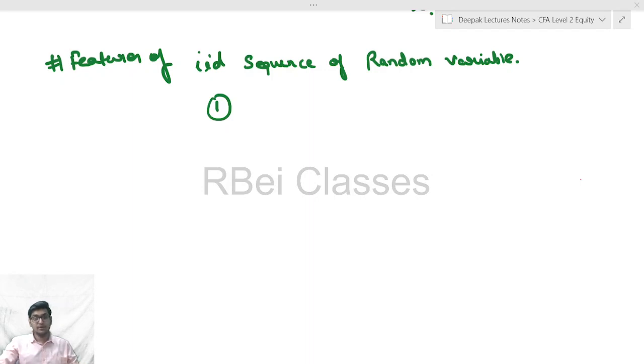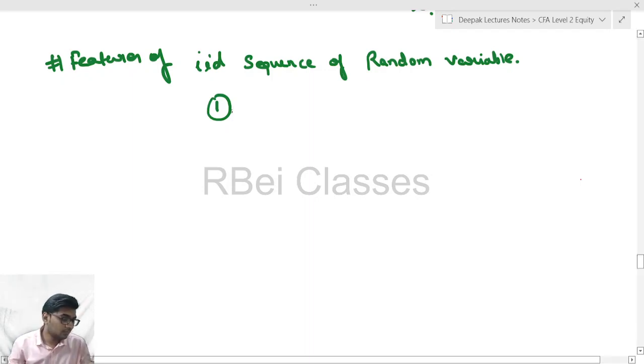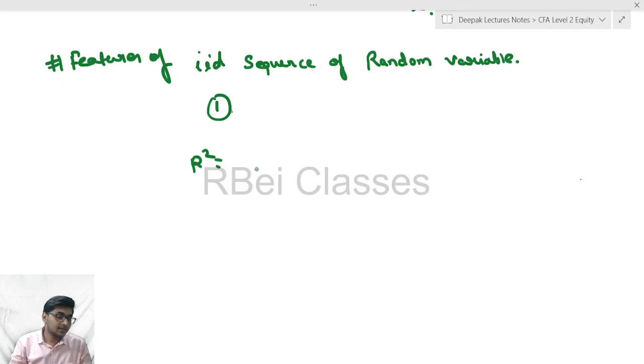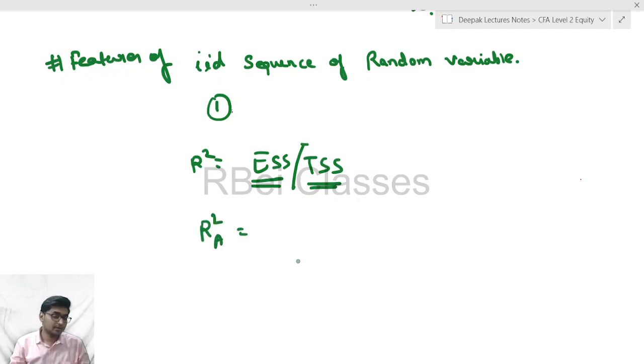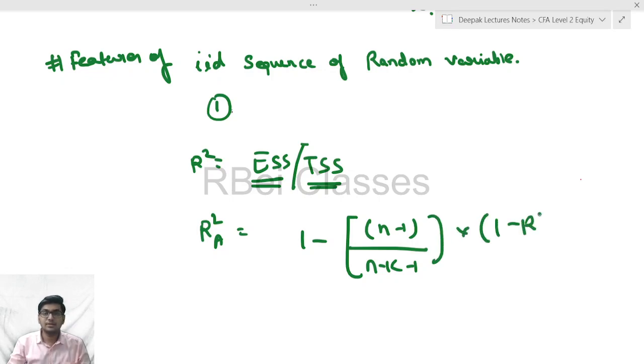Now you need to remember all the formulas for finding the coefficient of determination, that is r square, and adjusted r square, very important. You can expect them in the exam, r square as well as adjusted r square. Then the formula to find the f statistic. Let us write down the formula for r square: ESS divided by TSS. This is the explained part and this is the total part. Clear? Adjusted R square is N minus 1 divided by N minus K minus 1, that whole multiplied with 1 minus R square.